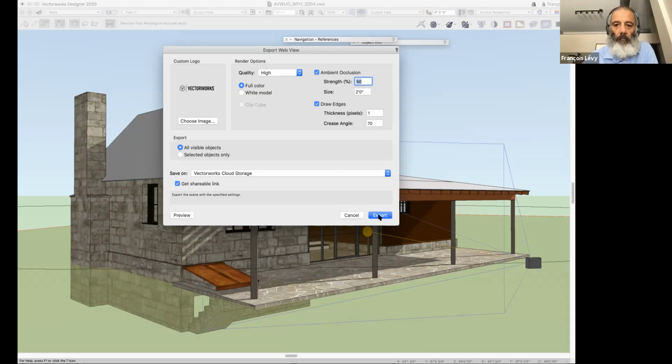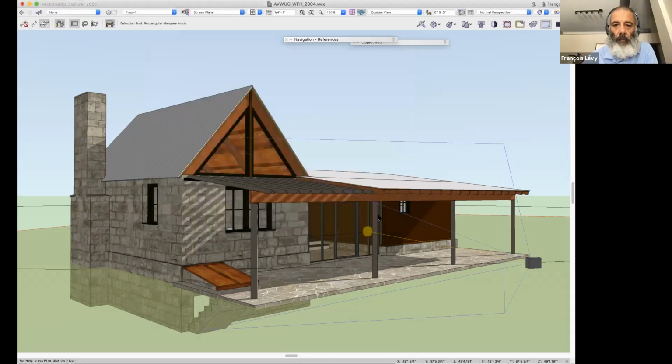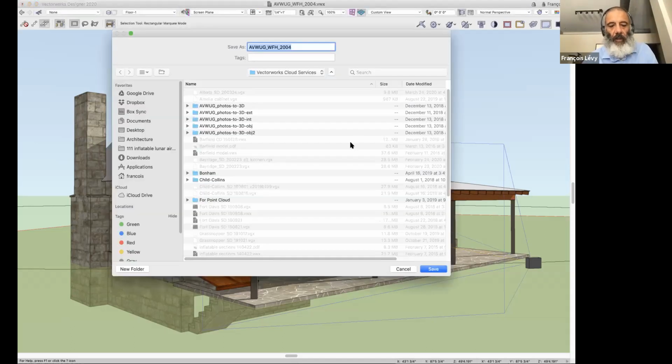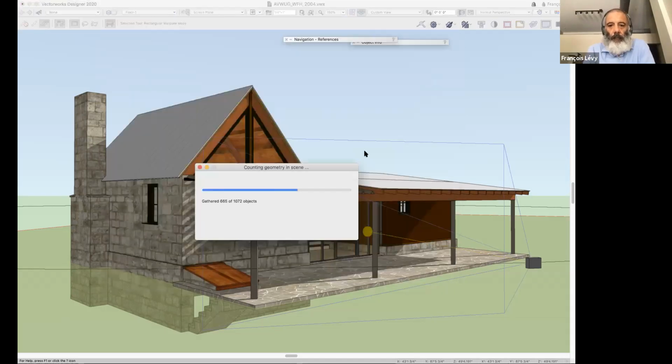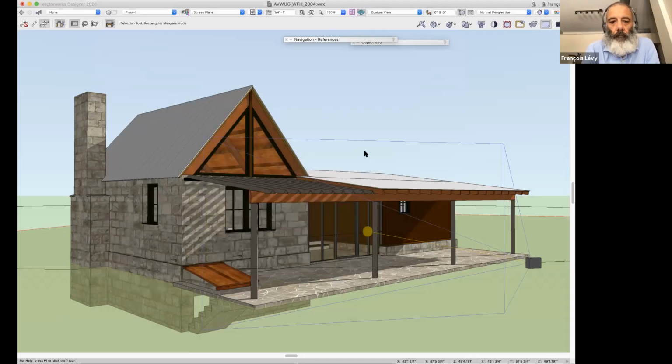I'll just go ahead and save that. Now, sometimes the first time I export, it doesn't come back and give me this shareable link.